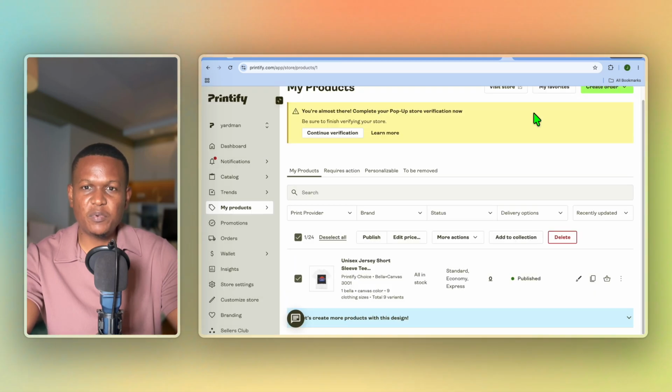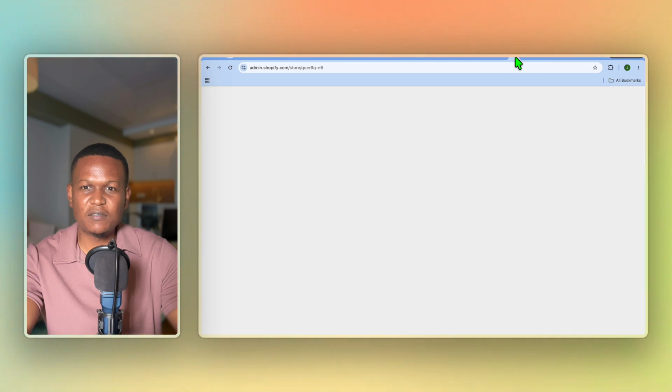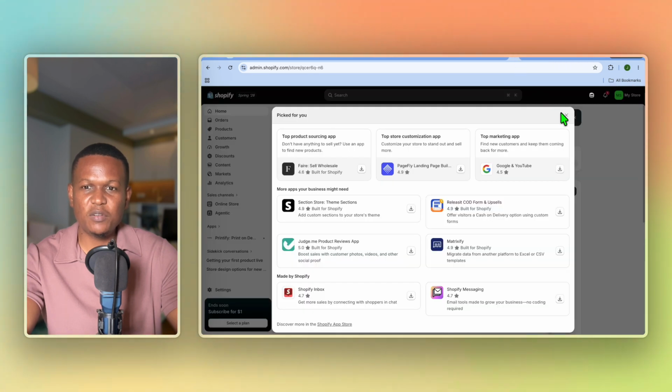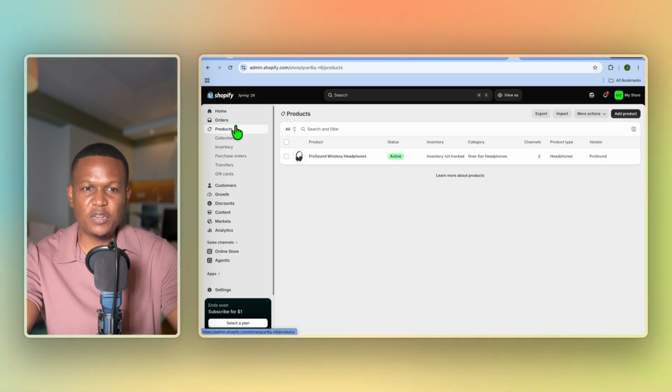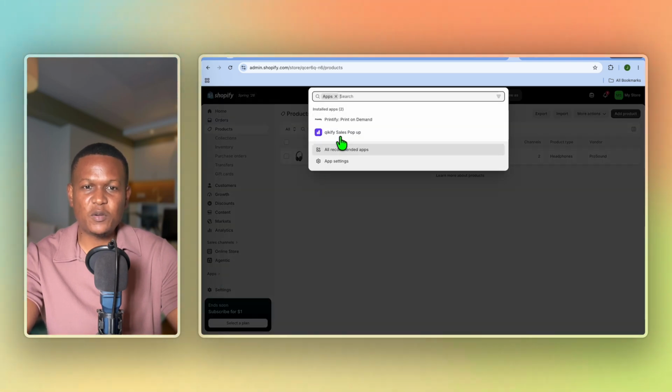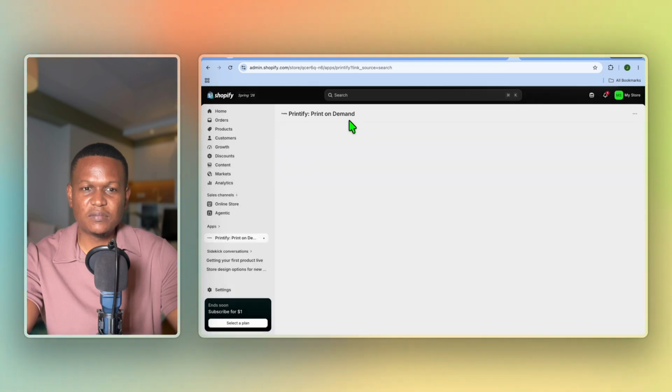After you have tapped on Copy Product, what you're going to do next, you're going to go back into Shopify. And if we were to go back into Shopify and go over to the left-hand menu option and select Products, you can see that the product is still not added. So what you'll need to do is you're going to tap on Apps. Then you're going to go into Printify.